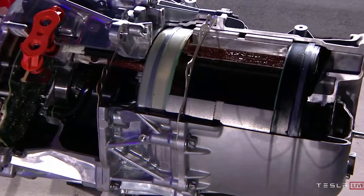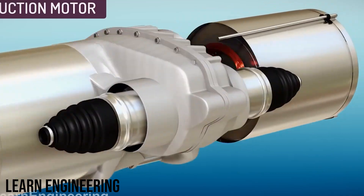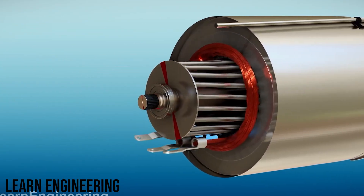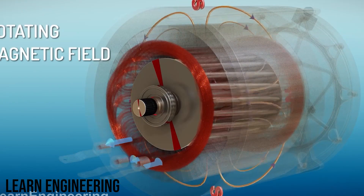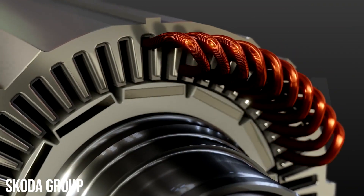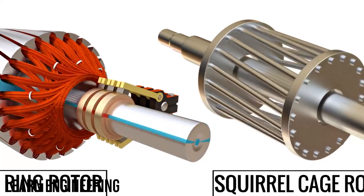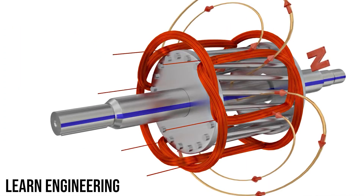Before we move on to the new Tesla motor, let's first see how an electric motor works. The two important parts of the electric motor are its rotor and stator, where the end rings that make up the rotor are housed. The AC motor's rotor, which is a spinning part located on the shaft, is crucial to the motor's operation. The rotor spins around on the motor shaft and its upper rings link the short conducting bars. A little block is embedded in the stator's coil base where it is securely fastened to the rotor to increase its strength. The stator is driven by a three-phase AC supply and has a magnetic field formed by the three-phase AC and coils.